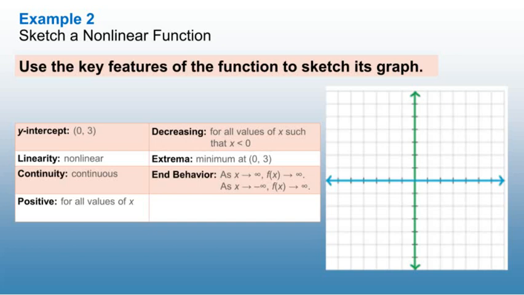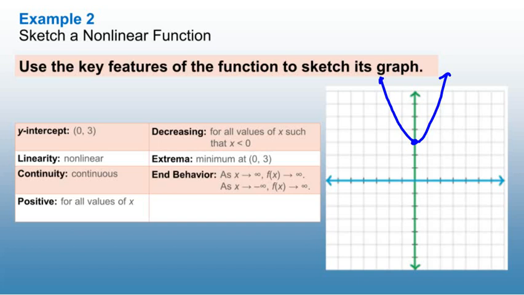So if I go to 0, 3, and put a point here, that means it is going down when I'm less than 0 on the x-axis, and then it's increasing. That means it would increase when it comes up the other direction. So let me fix that one. Since this would be more like a parabola, that would be our graph for here.